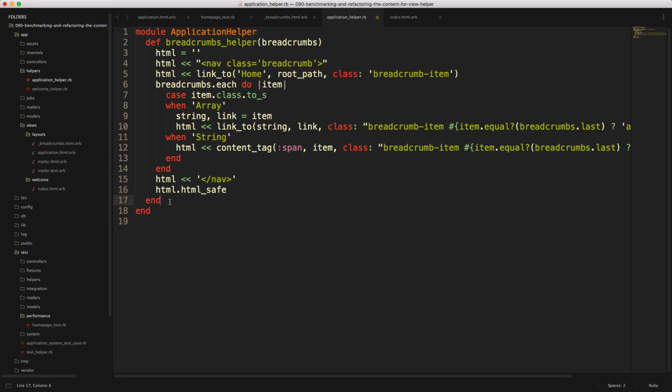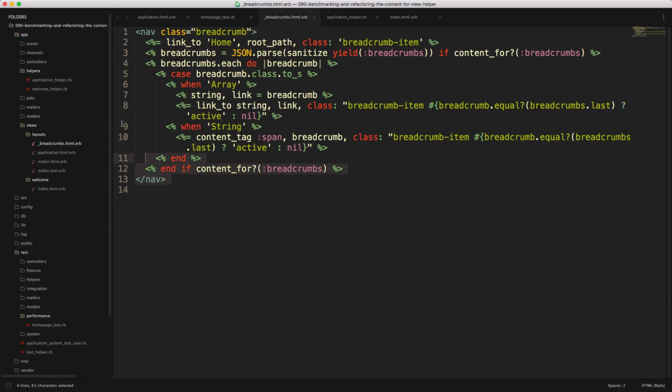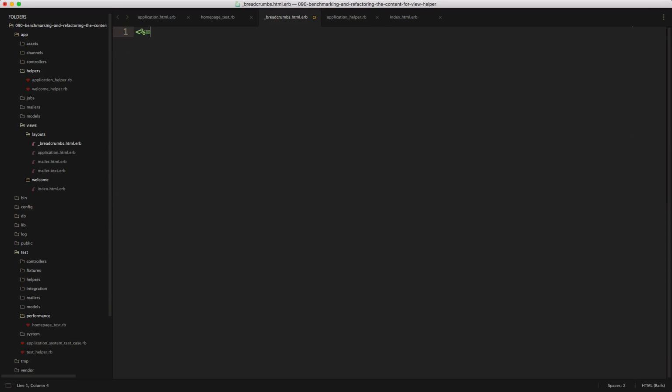And so within the application helper, I've created this breadcrumbs helper method, which just accepts an array. And this array is the same array that we've been using with the other breadcrumb. And because we are passing an array into a method, we don't have to JSON parse out the string. And once we've built out the breadcrumbs, we can just return the HTML. And then in the breadcrumbs partial, we can remove everything, and then we would just have the yield breadcrumbs.